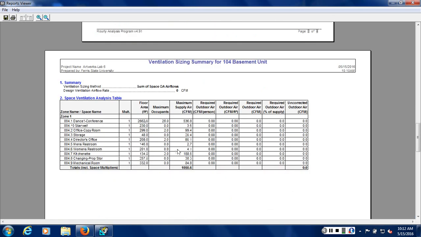Now in this page right here, we have ventilation. It gives the floor area for the areas, the number of occupants, the maximum supply air that they're predicting, but then also the required outdoor air. Notice that these are all zeroed out. It's important to realize that when the energy auditor went through this building, it was discovered that the building as it sits right now, not any of the air handling units are currently pulling in outdoor air. So all the air handling units are not bringing in ventilation air whatsoever.